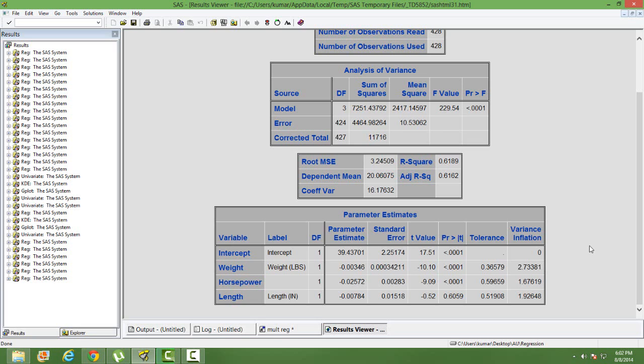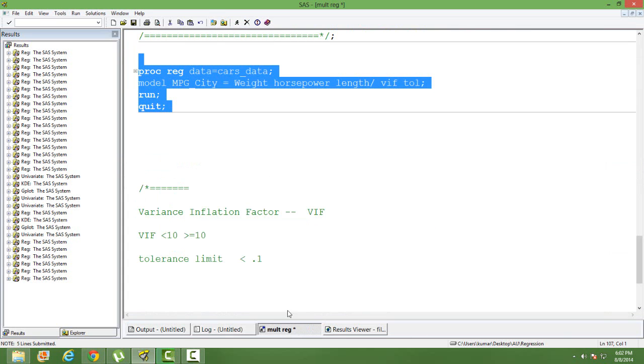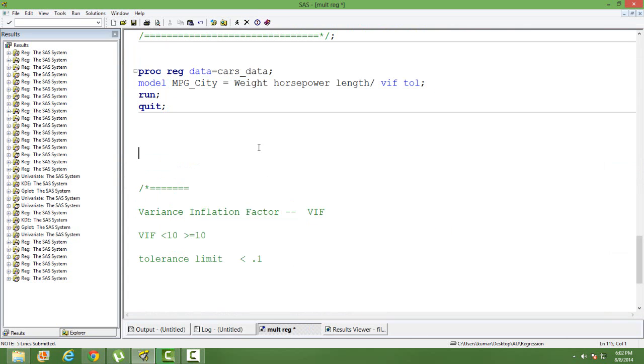But if the VIF were greater than 10, or close to 10, then we can be very sure that there is presence of multicollinearity, and then we need to find out how and why it is happening. So in case we have the presence of multicollinearity, what should we be doing? How do we remove this problem from the analysis? Well, this happened because there is high correlation in the data set.